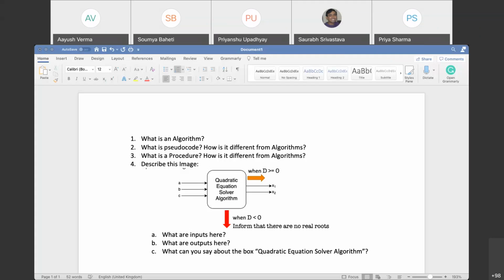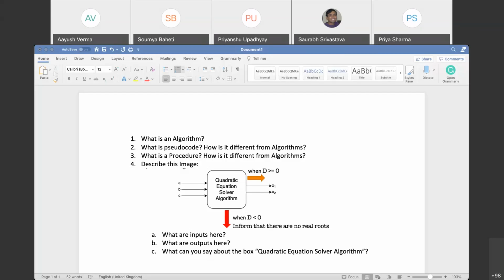If we talk about constrained language, we use coding language in it, but not to the extent that we use in normal code. There was a slide in the PDF where we wrote pseudocode for the procedure for the quadratic equation, in which it said: else if D is greater than 0, then return as output x1 and x2.